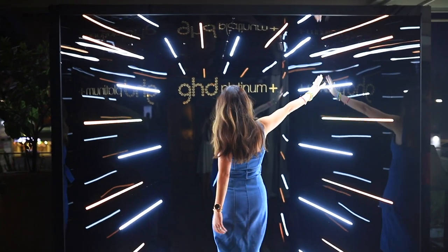So I went to an event recently for GHD and I'll roll some footage from that because it was so much fun. It was at a rooftop in Hollywood and they basically introduced us to all these different tools — their wands, blow dryers, and all their good stuff. They sent me home with these two wands as well as their flat iron and blow dryer, and so far I'm very impressed with their tools.